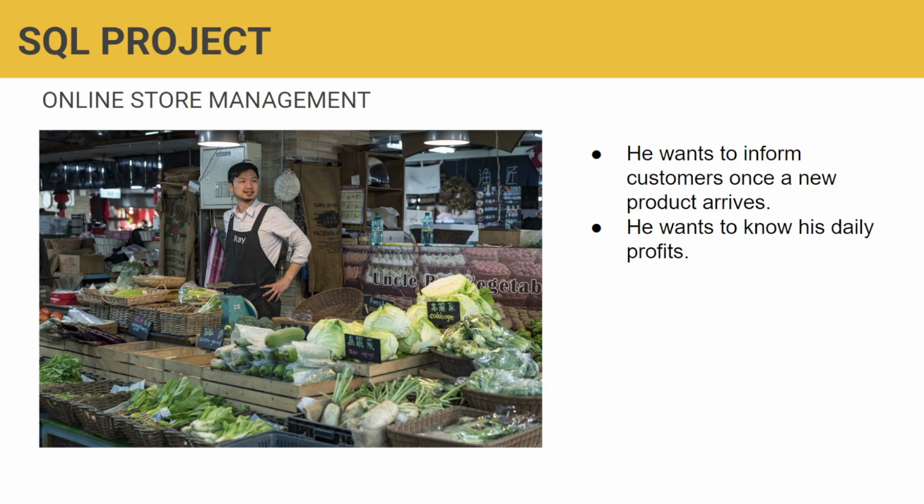So this is one requirement. And every day it is becoming very difficult for him to keep track of the goods that he is selling and how much profit he is earning. So he wants to know his daily profits as well. Those are the two sets of requirements. These are nothing but two lines of requirements that he gave to you, and you are the person who needs to solve his problem by designing a software for him.